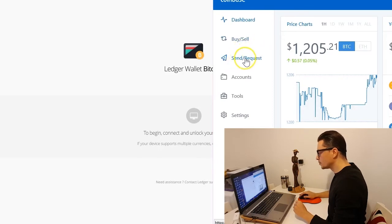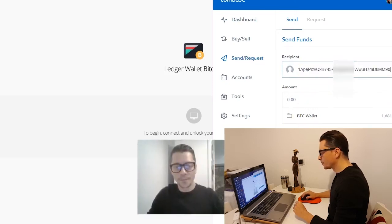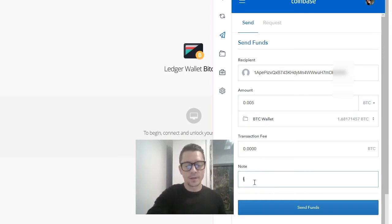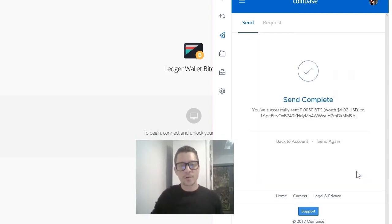I'm gonna go here to send a request, and I'm going to paste the address that I just copied. Okay, then I'm going to select the amount that I'm going to send, and it will be something really tiny. I will write even a note here. And I'm going to send it. I need to confirm. It's about $6 that I sent. So let's see now how long it's going to take to be received.